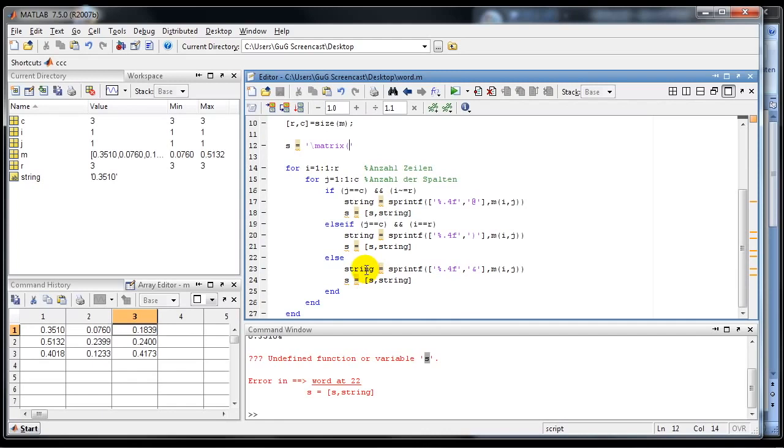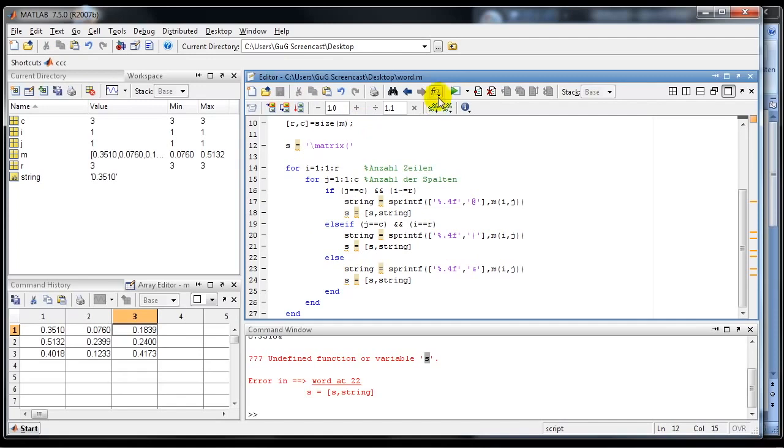So this string will be added to our S and also saved as an S. And this is the same for the next value. So again, this one will be added and then another one. And so our S will grow.